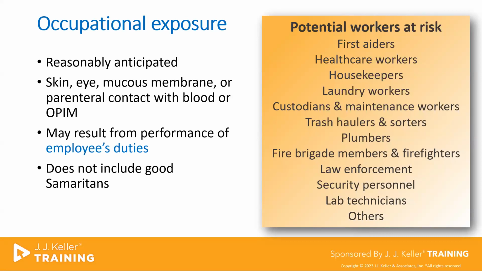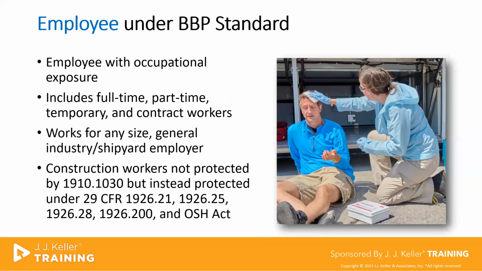Good Samaritans don't have occupational exposure. Assisting a coworker who is bleeding would not be occupational exposure unless the worker providing assistance is a member of a first aid team or is otherwise expected to render that assistance. So employee under the standard means an employee with occupational exposure, full-time, part-time, temporary, or contracted. A worker is covered if he or she has occupational exposure. Today, we will just refer to employees as workers.